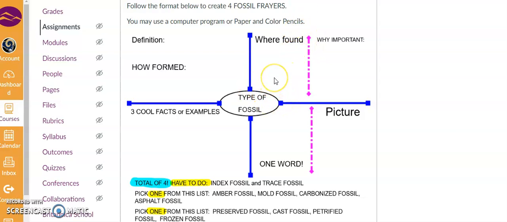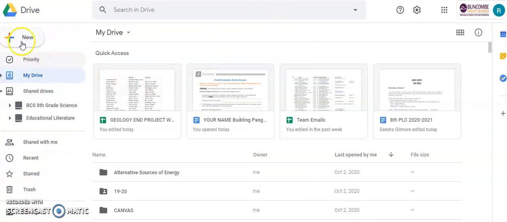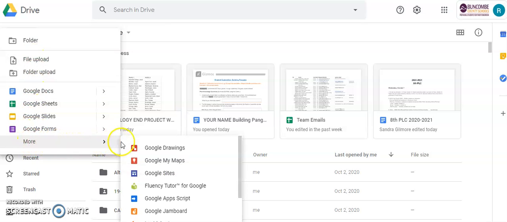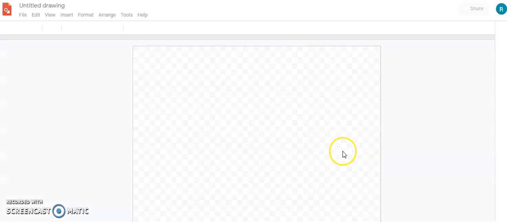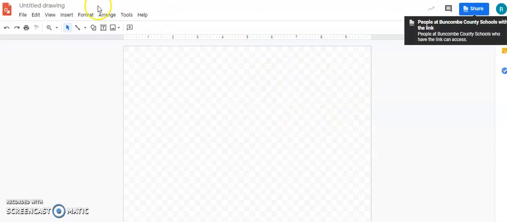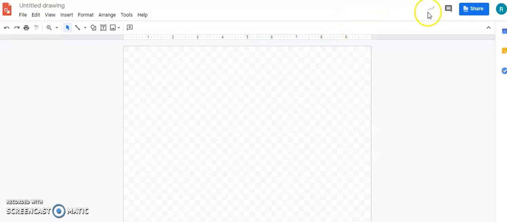If I was doing this, I would do this using Google Drawings. Okay, so if you go into your drive and you choose New, and you go below and choose More, and you choose Google Drawings, it's going to open up a new drawing for you. And you're going to have to submit all 4 of these, or I would actually put it onto a Google Doc, but you would change your permissions the same way. Give it a title, mold fossil, or whatever the fossil is. And change your permissions, and you would submit all 4 of them separately, because I don't think you can make multiple pages of this, but you might be able to. I just haven't figured that out yet.